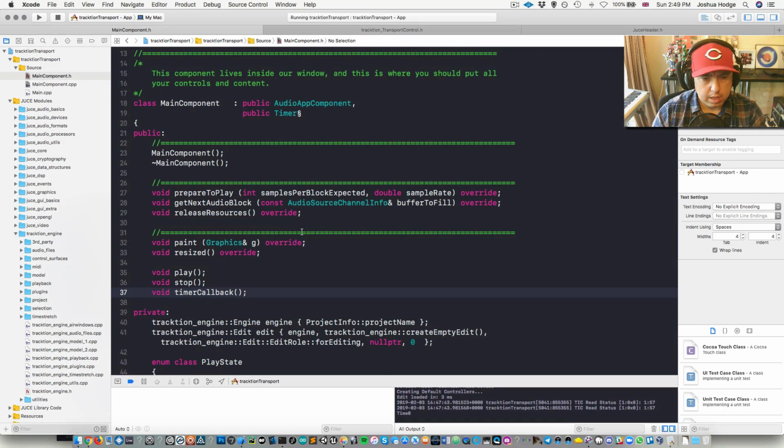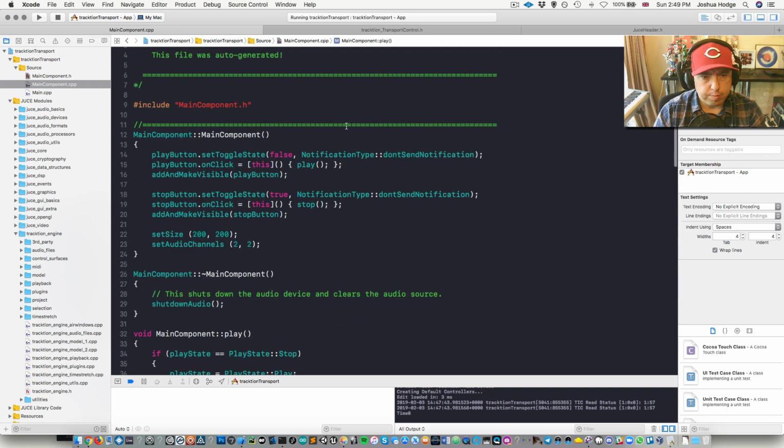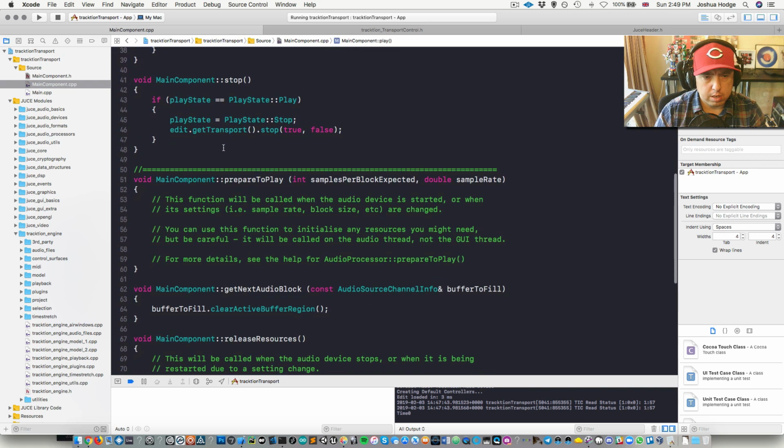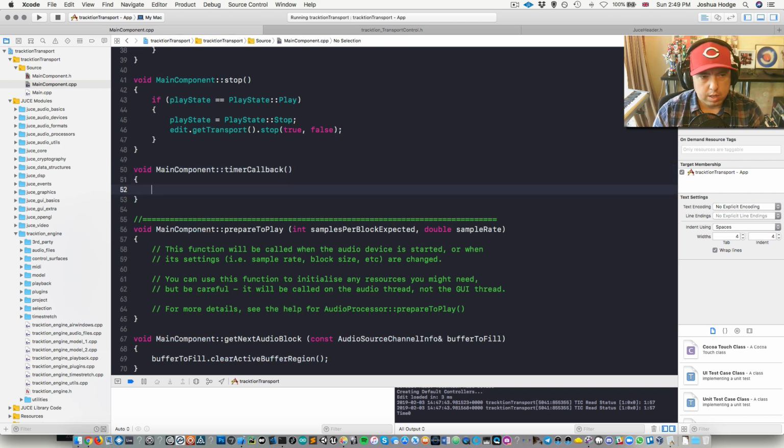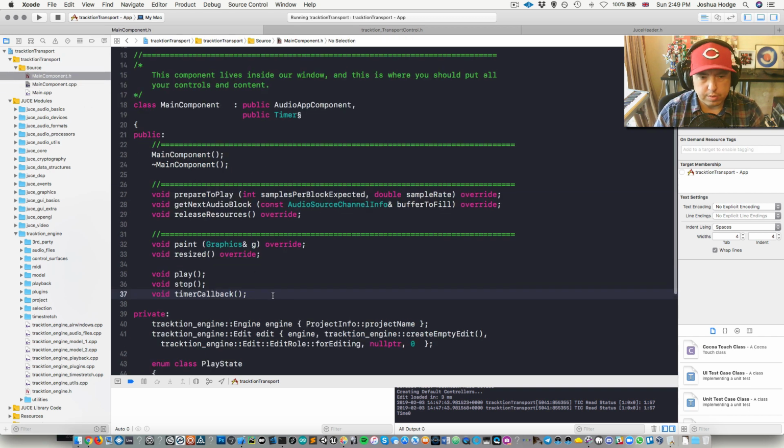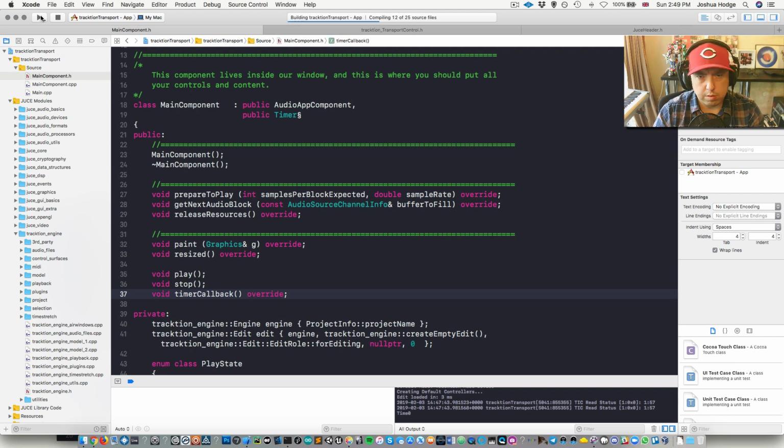Okay. So now I'm going to put this in here. Void main component timer callback. This needs to be marked override since it's a pure virtual function. Okay, I'm just going to do this, see if this actually compiles.